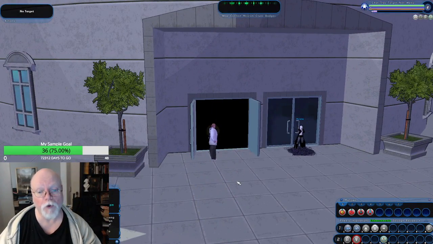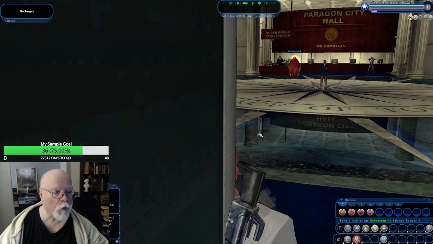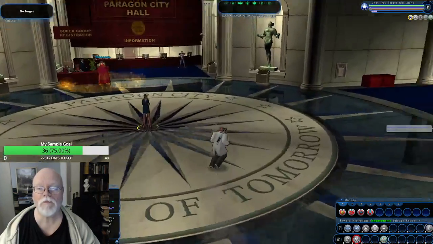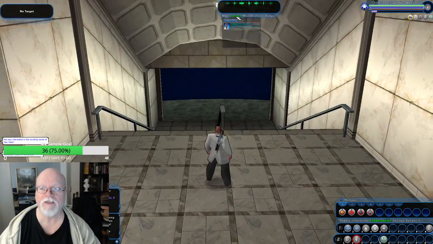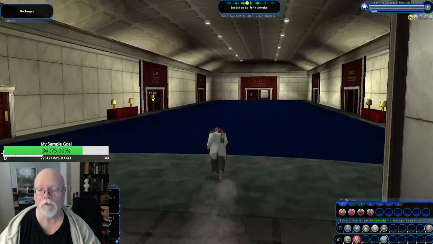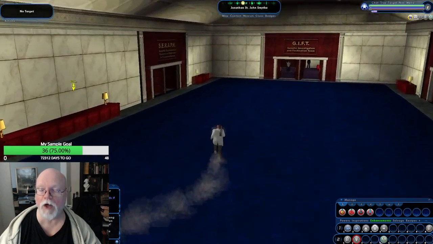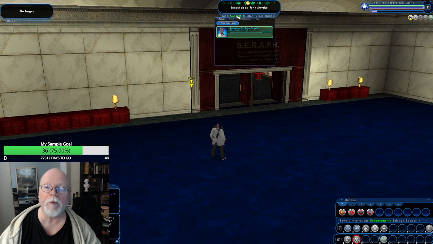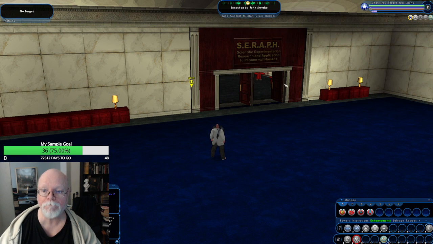You have to click on the door, and then you will enter. Welcome to City Hall. Again, my contact is unselected. There we go. If you don't see anything on your screen as to where to go and you don't know where to go, remember to check your contacts and any existing missions.